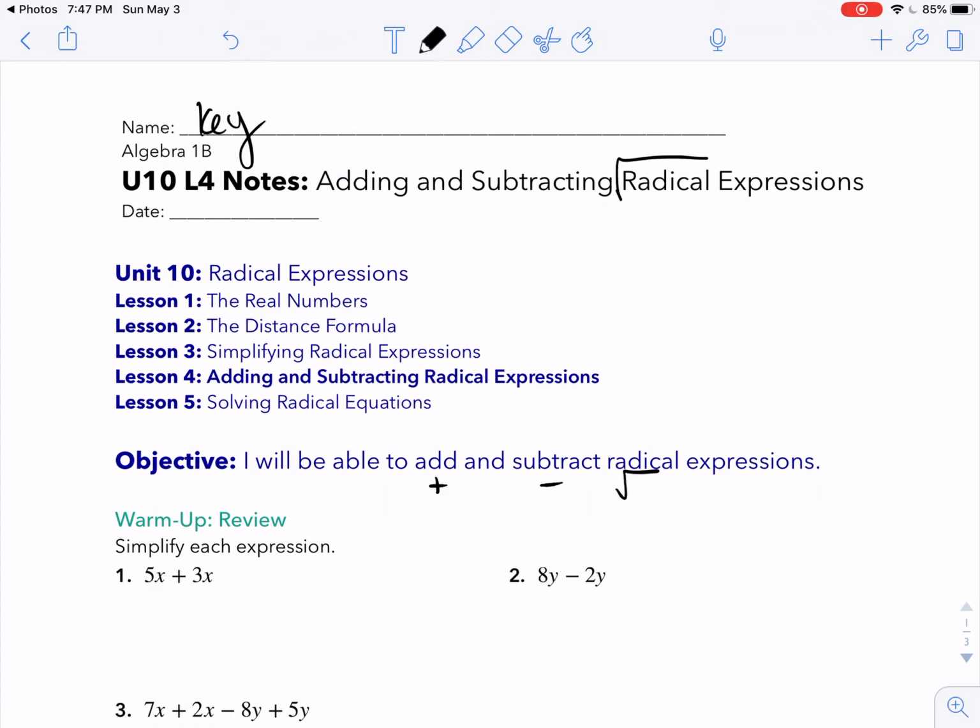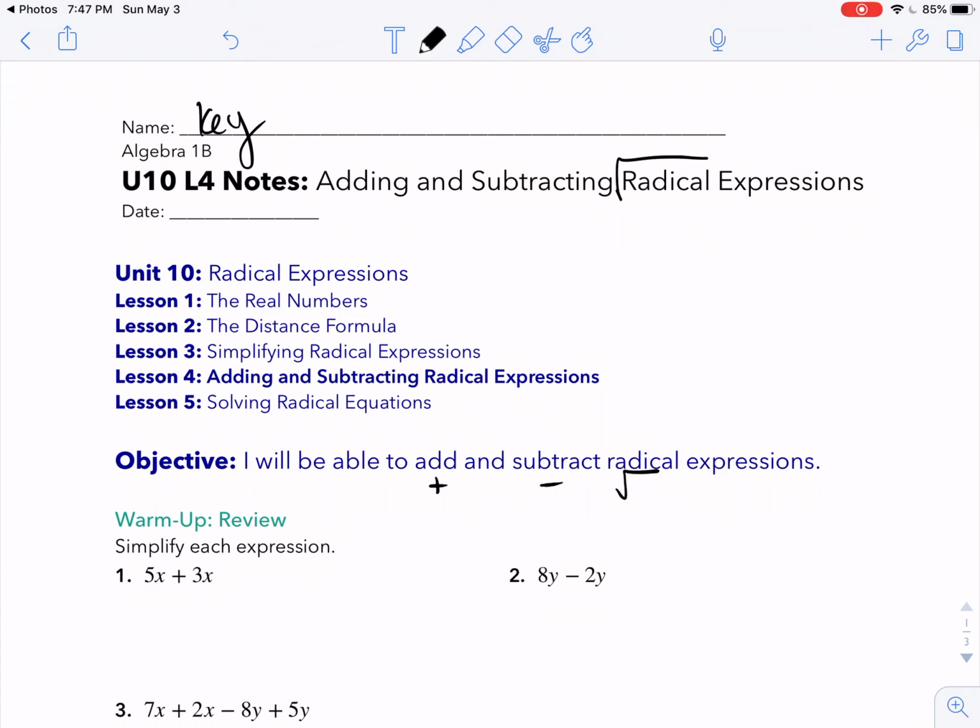Now you'll notice that that is much simpler than what we started with. That's our idea today. Today we will be using the distributive property, but backwards, to help us simplify radical expressions. So instead of starting out up here with 5 plus 3 times x and distributing x to each of our terms, that's what we started with. Instead, we undo that process to simplify our expression. So we're going to do that, but with radical expressions. So let's take a look.